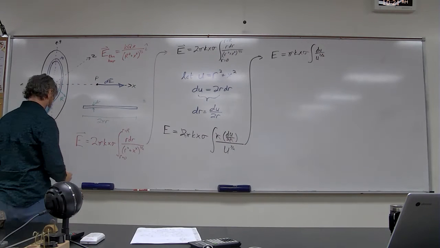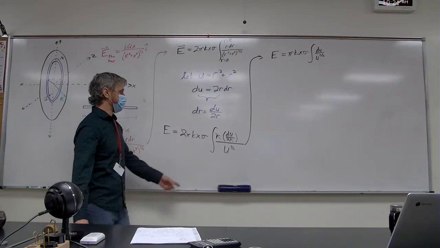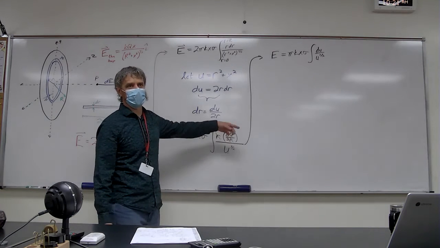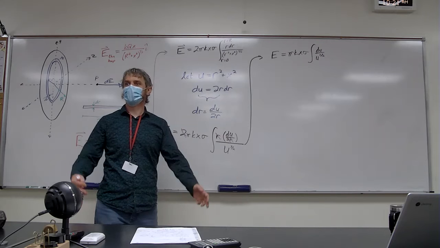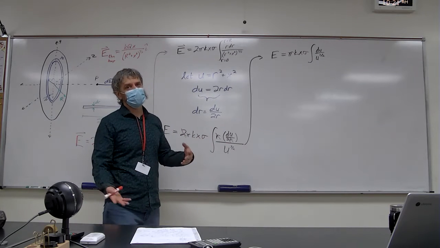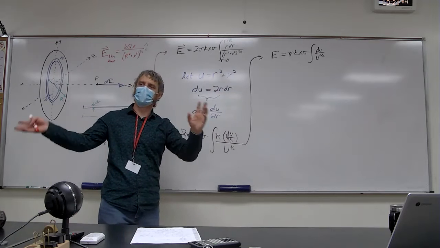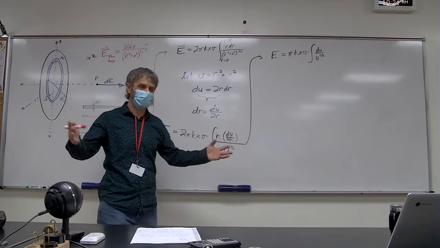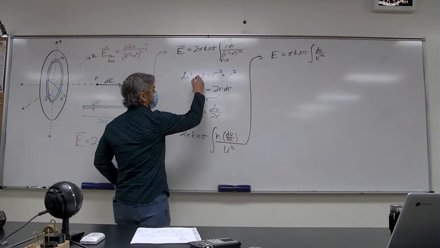But we've got to be careful here, because our limits are no longer from 0 to r, because we're not integrating with respect to r. We're integrating with respect to some new variable u. We could just figure out this result and then plug everything back in for r at the end, but to do it the big kid way, we've got to look at this.